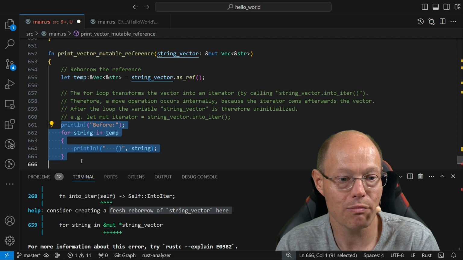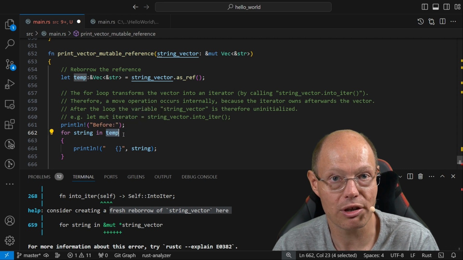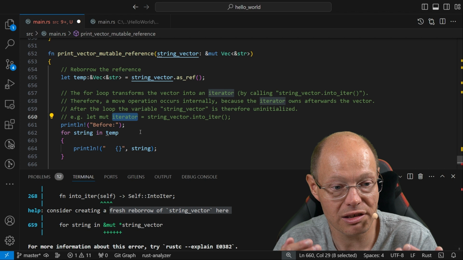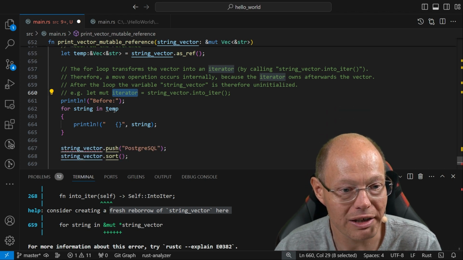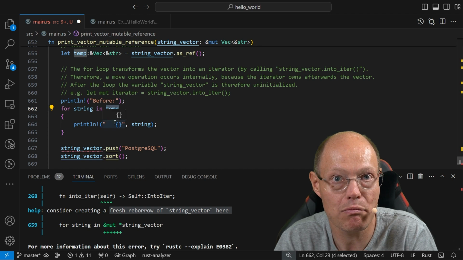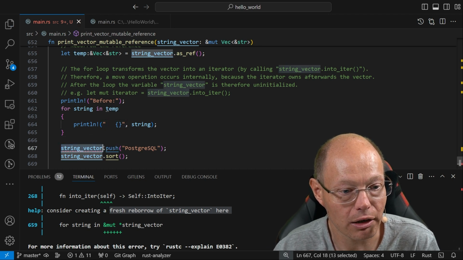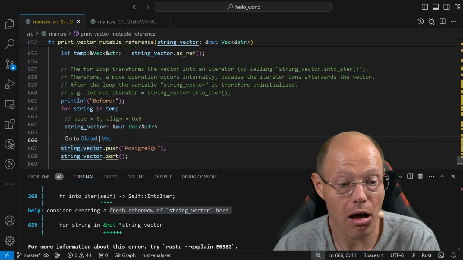So the Rust compiler again internally generates an iterator. So the owner moves from the temp variable into that iterator variable, but this doesn't matter for that code anymore because we are not accessing that variable temp anymore. That means our variable string vector will still be accessible after the loop.